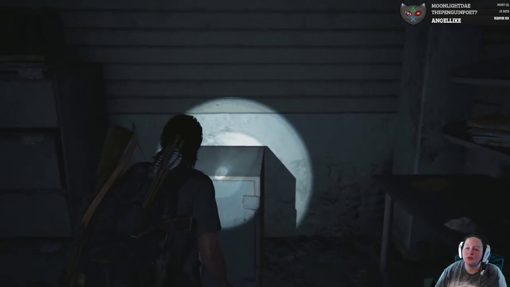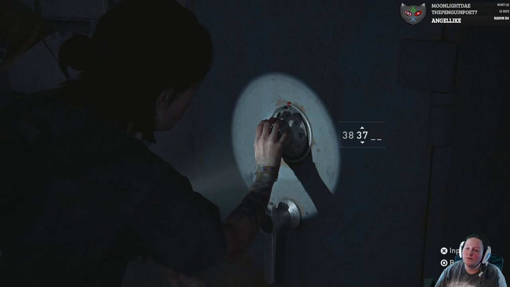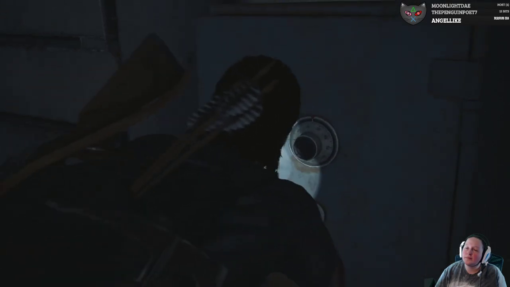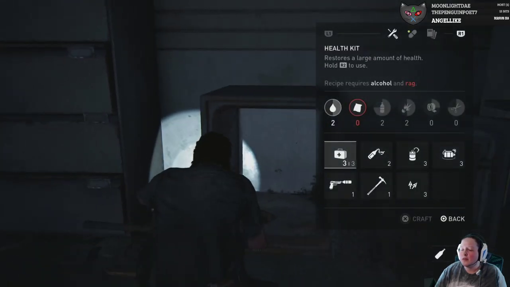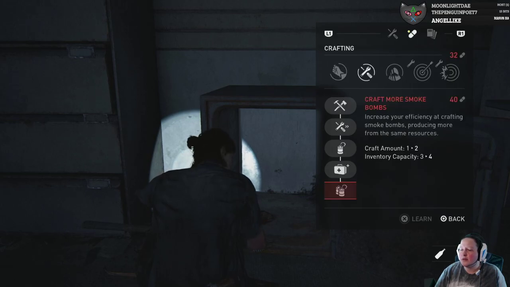Hey, let's open this safe. So we got 38. 55. And 23. Nice. There. I wonder if I got all the safes so far, if I missed any. I could probably... ooh, I have enough. No, I don't. I need 40, so I'm close.